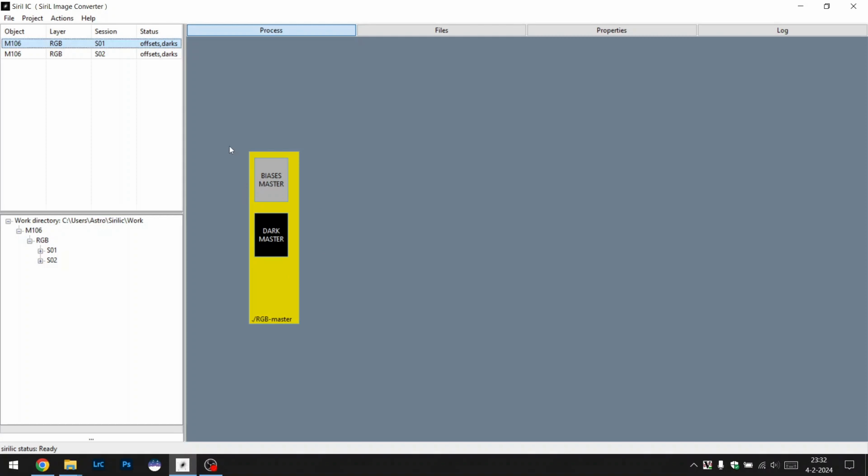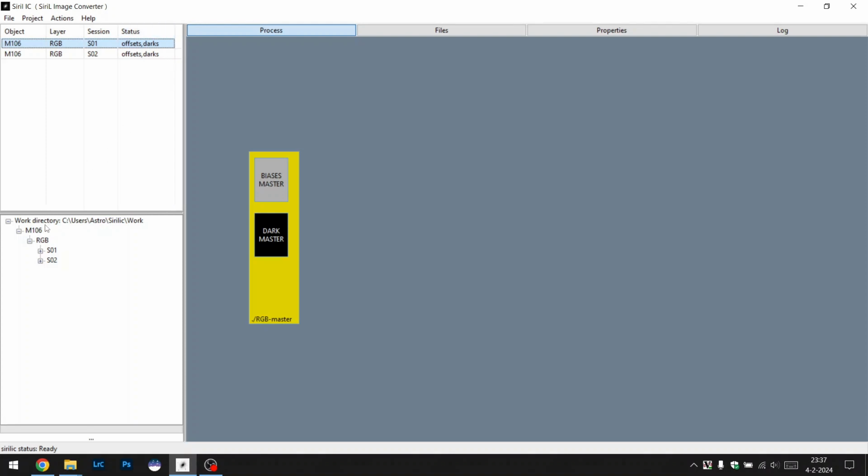But in this case I don't need my master biases, because I already got a pre-processed master flat frame I used in an earlier session. So on the left side are your sessions, and they are already populated with offsets and darks.